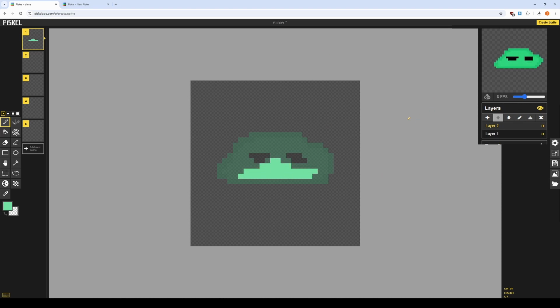Now, if I were to go in and do this with my pen tool on the same layer, the problem is that I have to do a lot of erasing. So this is just an easier way to do it. Let's say I go across the eyes and then I have to fix that later. I have to change my pen colors, I have to change what I'm using, and that's a lot more of a hassle. Whereas doing something like this is much simpler and easier for me to clean up, because I don't have to deal with accidentally erasing the other colors or having to fix things.